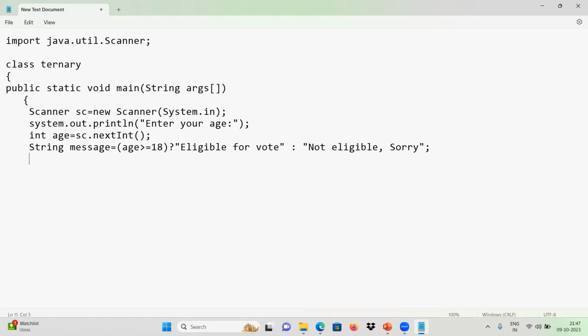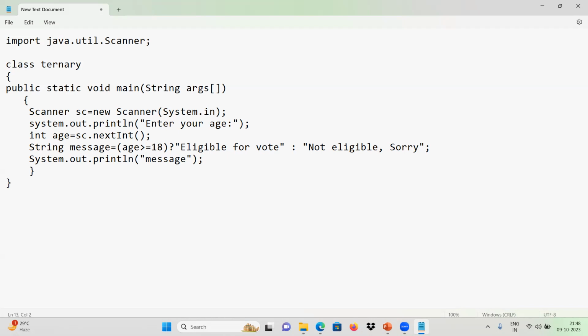Now our work is to print, System.out.println message. Then we need to close it. So this is our program.